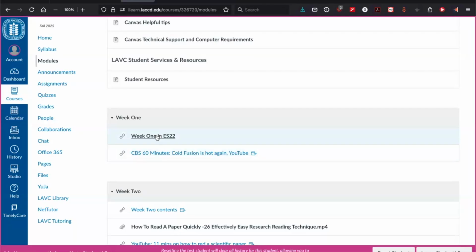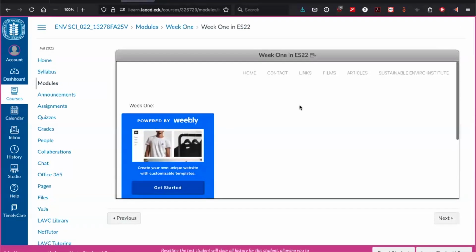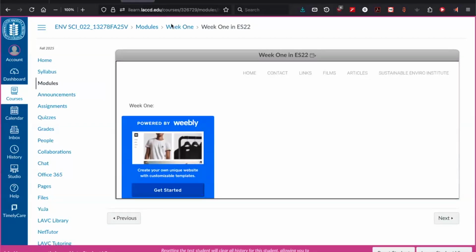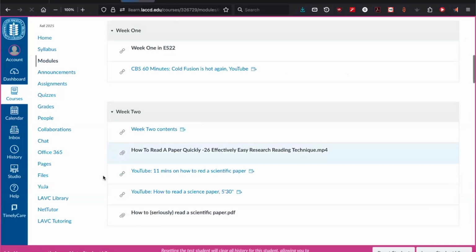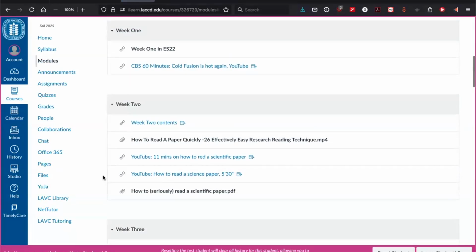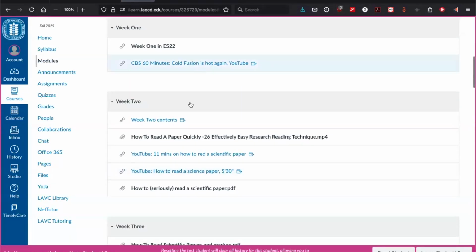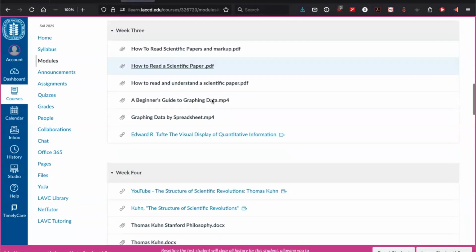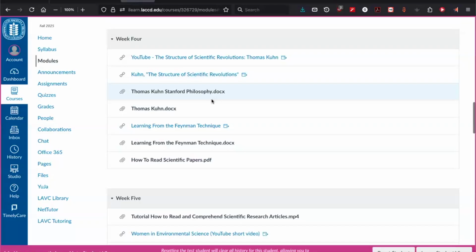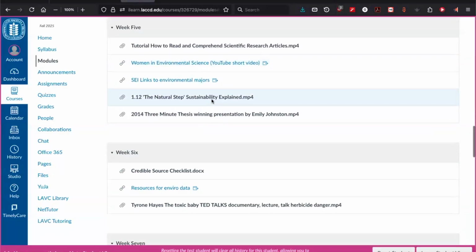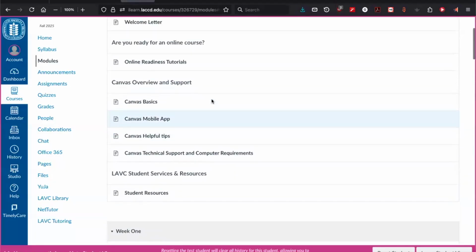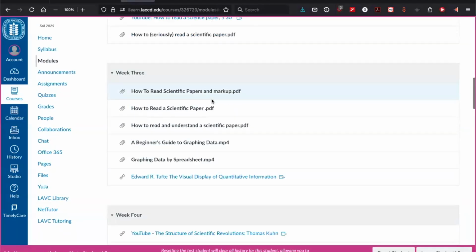And then ES22, what is the week 1 content, and it takes you to our page on Weebly, which is horribly out of date. So I need to update them. And as I update them, I publish more and more elements of what is in each module. Right now, what I've left is the readings and the links to videos, etc. What is not published, at the very top, is a recording of the lecture and related documents.